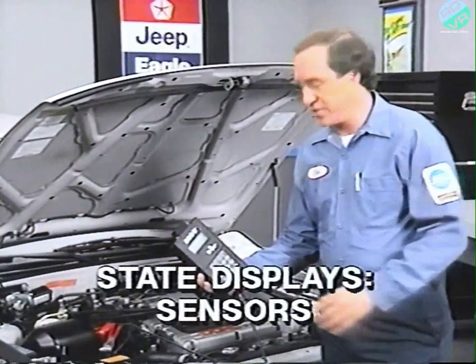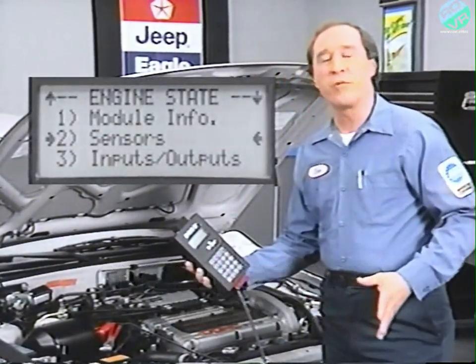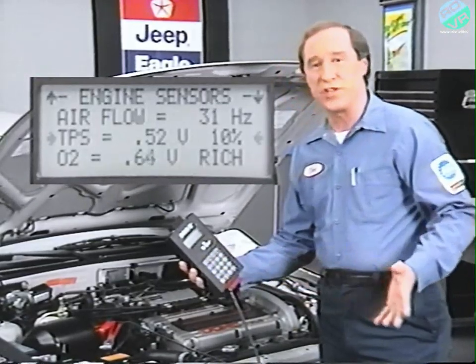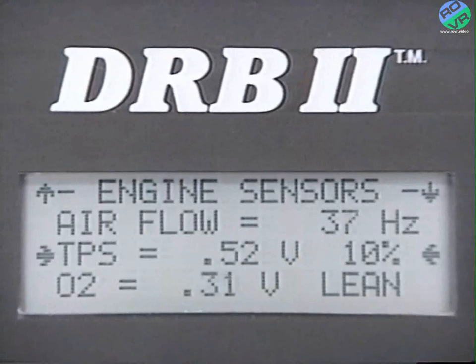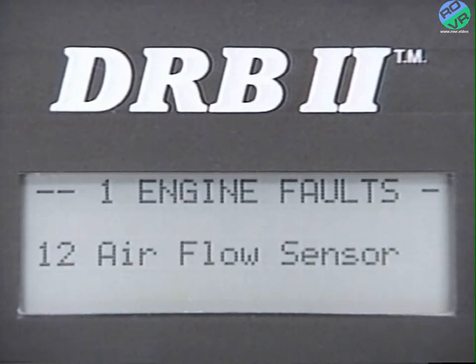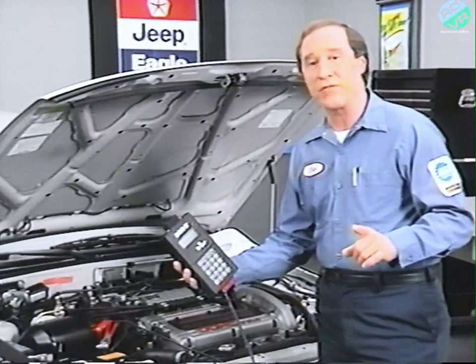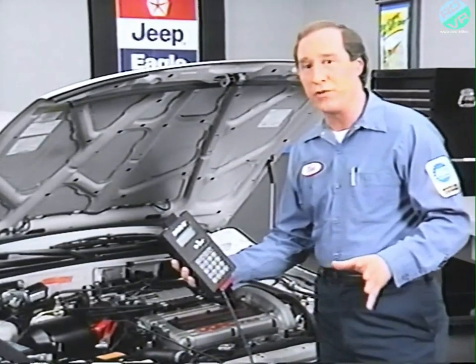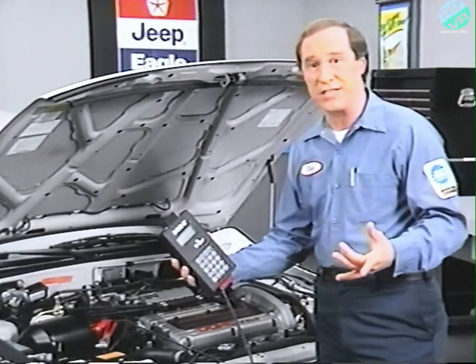Moving to sensors, Jeep and Eagle Premier displays function as they did in 1989, and they're similar to the sensor tests in the 1989 MMC cartridges. Sensor displays are used frequently to check for intermittent faults. In this sample procedure, the DRBII is displaying fault code 12, which corresponds to the airflow sensor. To find out if the problem is either intermittent or constant, remove the room fuse to erase the fault, and then retest.